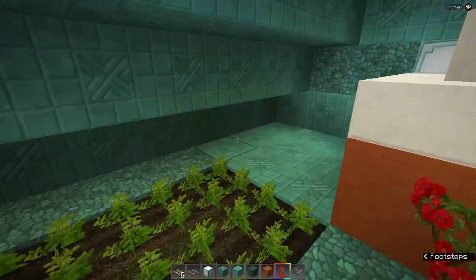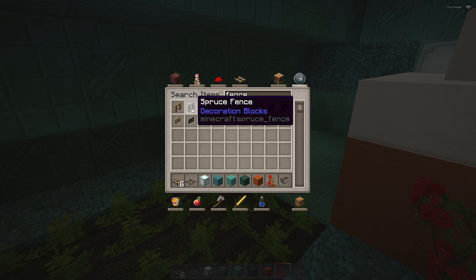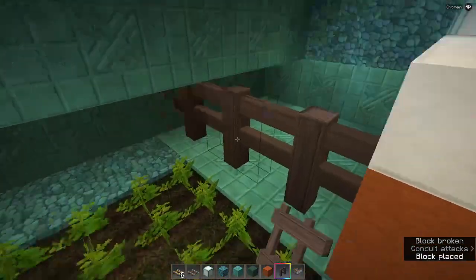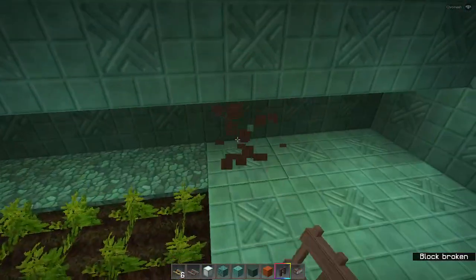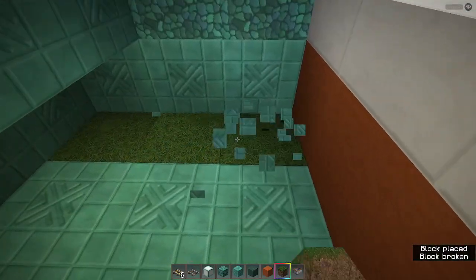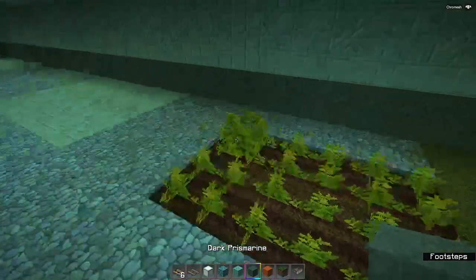Definitely. And we should make a little fence. Spruce, not too bad. Who would think that I would come to the actual point in this game that I placed grass down inside a water temple? Who knew?